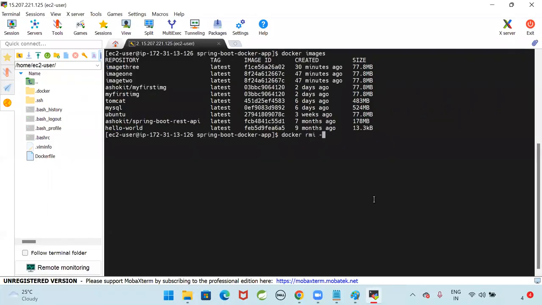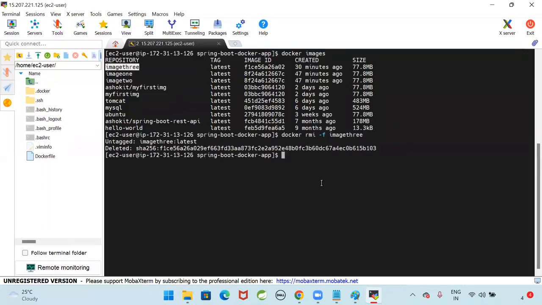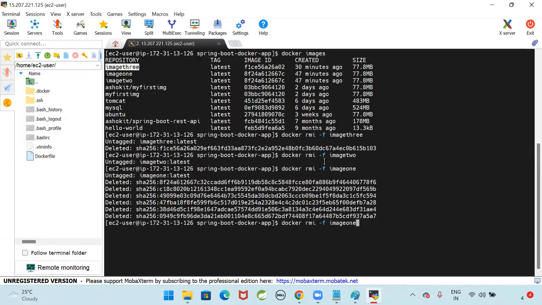So I want to delete these images first. docker rmi -f, image 3, untagged, image 2, image 1, force. Then I'm deleting my first image.